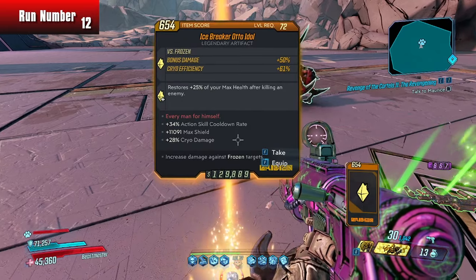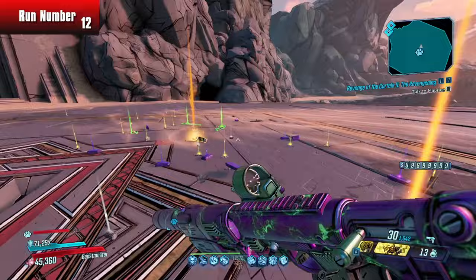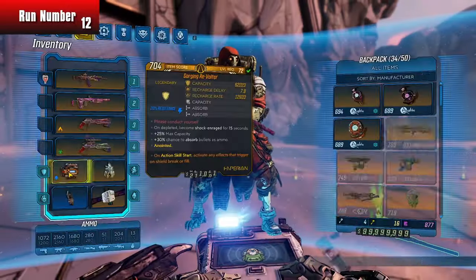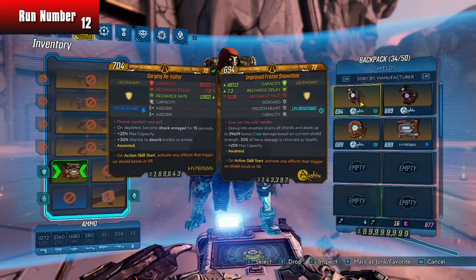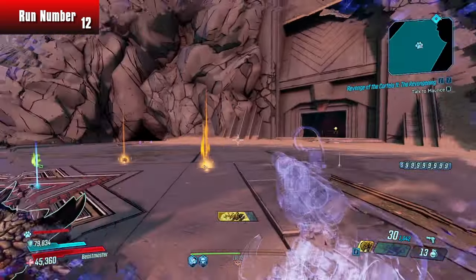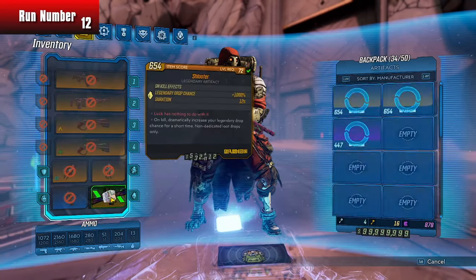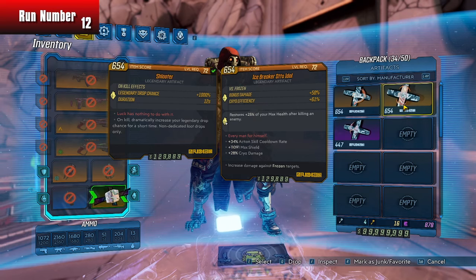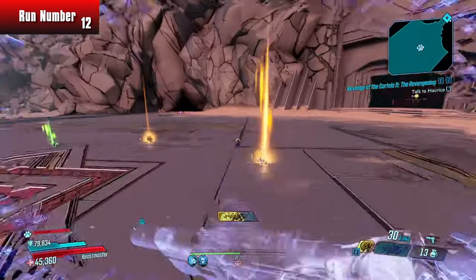That is amazing. That's an amazing relic for me, because a build that I like to run a lot of the time is a frozen snowshoe build, right? Action skill start snowshoe. When I activate my action skill, a cryo nova goes out and freezes everybody. Well, a really good combat relic to use is the icebreaker. Damage against frozen enemies is increased. Cryo efficiency is increased. Cryo damage is increased as well, which is amazing. And the action skill cooldown rate goes hard as well. That's actually a really, really nice relic.